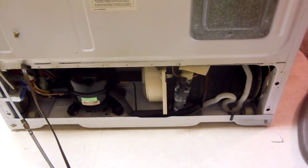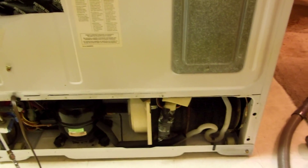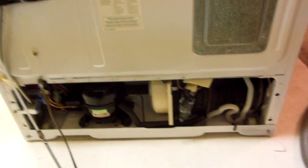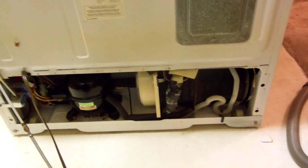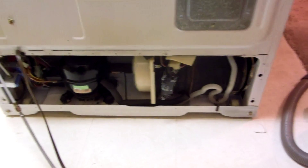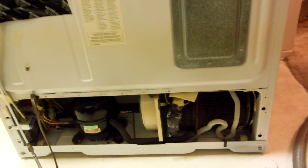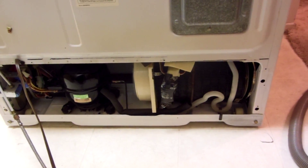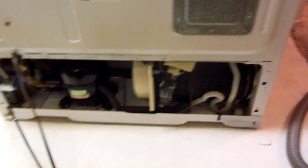At 20 years, compressors are pretty much done — they're running all the time and costing you four times the money in your electricity bill that you'd be paying for a new fridge. So if you've got a fridge that's 20 years old, you want to trash it, recycle it, or whatever — get rid of 20-year-old fridges. New fridges are really efficient. This GE Hotpoint side-by-side has been really good to me. My whole electricity bill for the place is like 30 or 40 dollars a month, and the fridge is probably 20 dollars of that. Older fridges are going to cost you like 40 or 60 dollars a month to run.